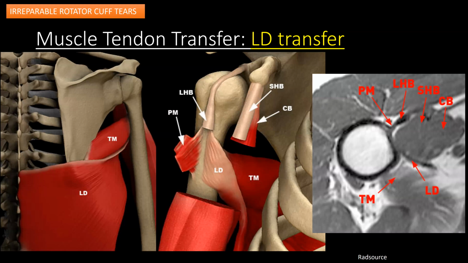Before going through that, I thought it would be important to review the anatomy of the latissimus dorsi, which is a large fan-shaped muscle taking origin from the spinous processes of T7 to L5, the iliac crest, and the most inferior third and fourth ribs, and oftentimes it has some fibrous attachment to the inferior angle of the scapula. After that, it becomes a long tendon, about 7 centimeters, which passes anterior to the teres major and inserts into the bottom of the intertubercular groove of the humerus, anterior to the teres major tendon insertion and medial to the pec major.